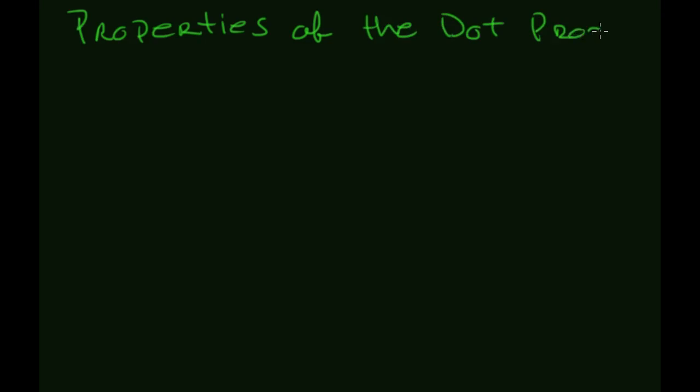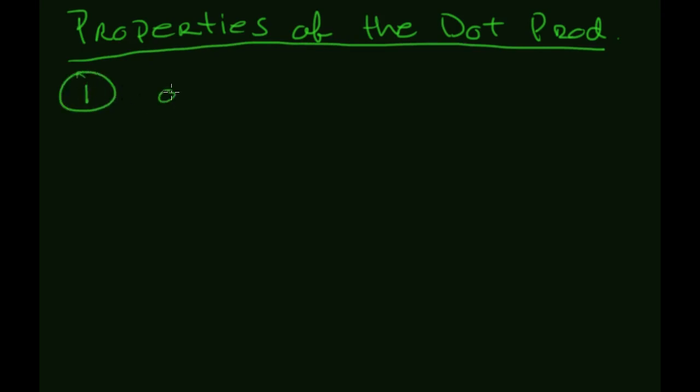Okay, again, this is going to be a brief list, so we're going to make a list of properties of the dot product. And like I said, it's going to be a fairly brief list. It's only going to have 5 items. The first one makes a connection between the dot product and the magnitude. If I dot a vector with itself, we actually get that a vector dotted with itself is the same as the square of its magnitude. Okay, you could sink into that a little bit, but it's not too hard to prove.